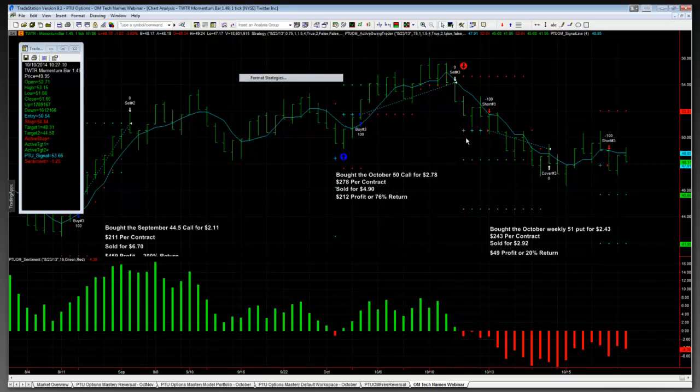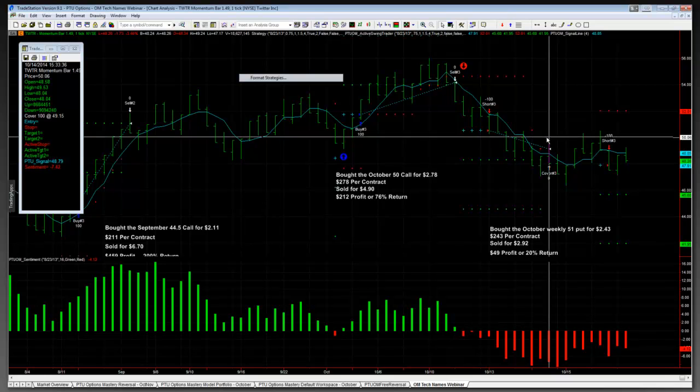Now, on the following trade, on the short side, here's another one. Did not hit full target, but we were able to hit our money management level, the first target, so our stop went down to break even. We started to break through that first target, which you can see here. As a result, we moved the stop down even further, and then we were taken out. Partial winner, did not play out as expected. We were still able to book a small $50 profit.